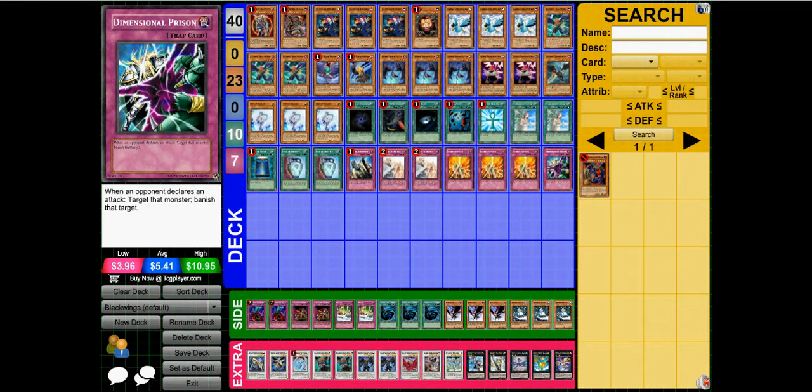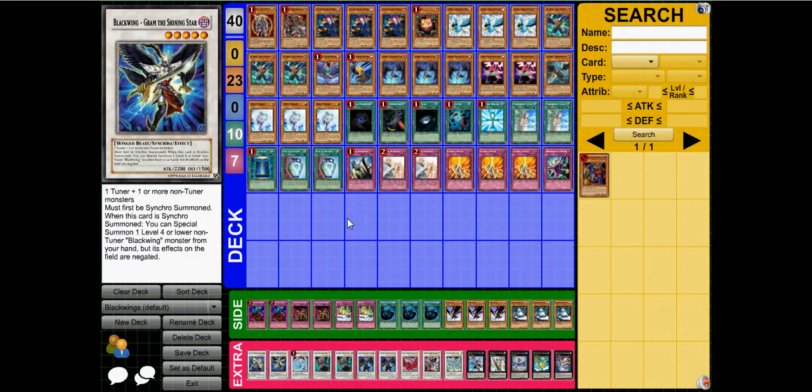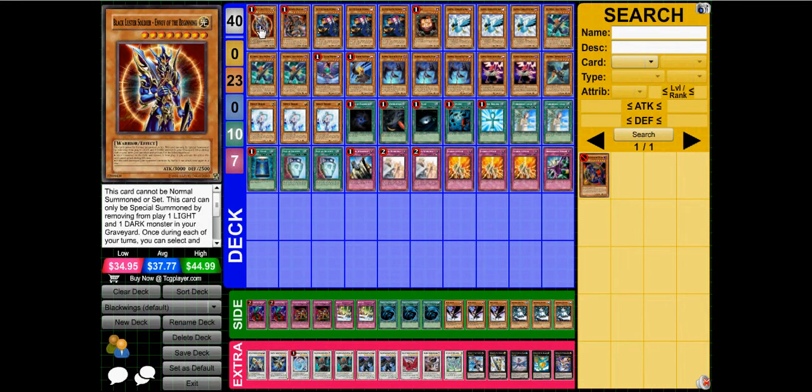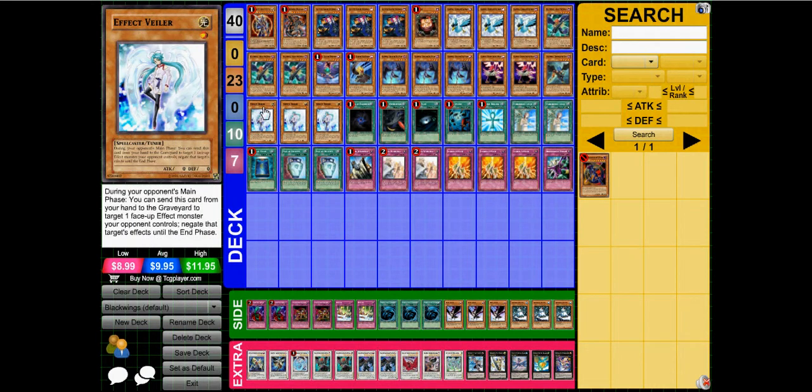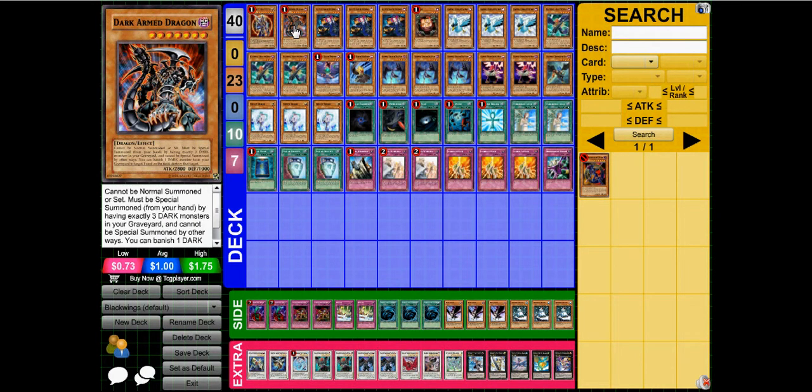Except for one card difference, I don't have a third Tour Guide, so I'm running a Birdman. But Graham isn't out yet. I'll get to them later. Alright, so anyways, you got the BLS because I'm running 3 Effect Veiler. It's nice to have. It's BLS. It's broken. It's good. And then you got Dark Armed. I'm running Blackwings, so of course you're gonna run Dark Armed.